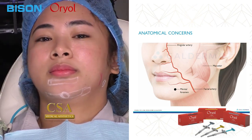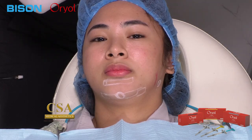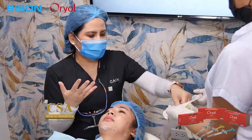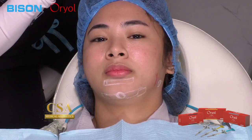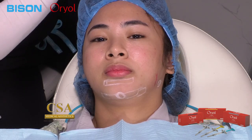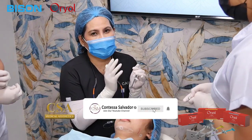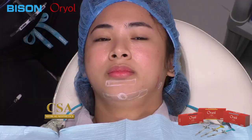Okay, so as with any other procedure, we have to make sure that everything is clean, sterile. So you disinfect everything, and prior to your treatment, you can apply also your numbing cream, your lidocaine cream, and also leave that cream for about half an hour. Okay, so I'll be using my hyaluronic dermal filler. Okay, so you need a Hygie Prime, a firm gel for your chin elongation.